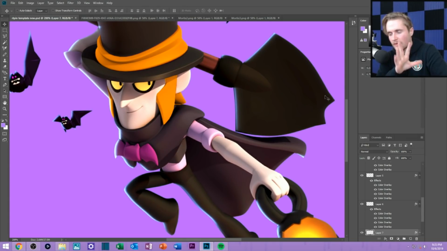Okay, so I've been thinking for a little bit now, and what I think I want to do is try to incorporate some sort of stripes in there, like curved out stripes, where it'd be patterned like orange, black, orange, black. And I think I'm going to keep the cape black. We might change it to orange at the very end just to kind of see if it looks okay.